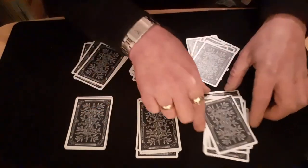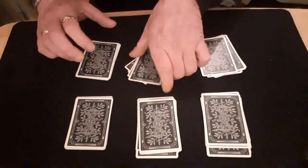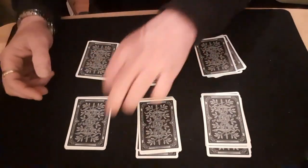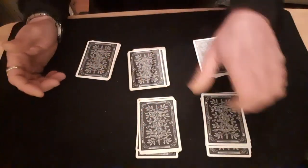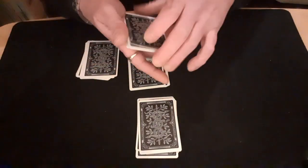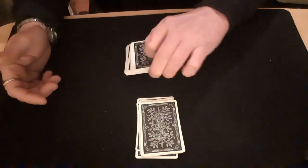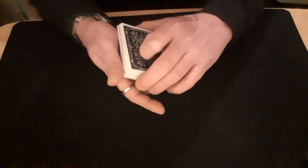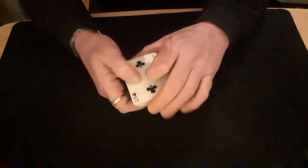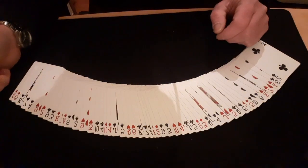Right, so I've just dealt them into six packets. I'll now pick up packet five. No, I won't. I'll pick up packet one and put it onto packet five. I'll pick up three and I'll put it onto four. I'll pick up six and put it onto two. I'll then put the one in four onto the one in five and put that onto the one in two. Right. And that has mixed my deck up. As you can see, it is no longer ace to king in all the suits.